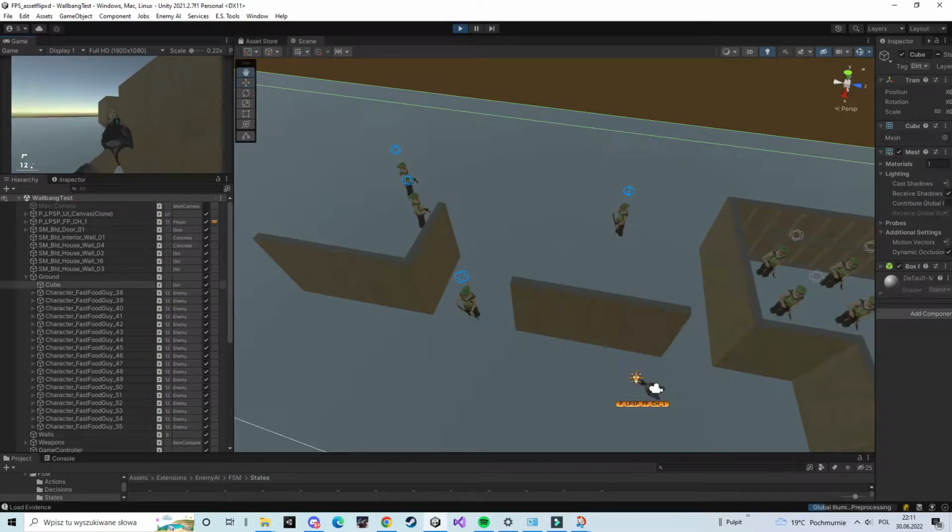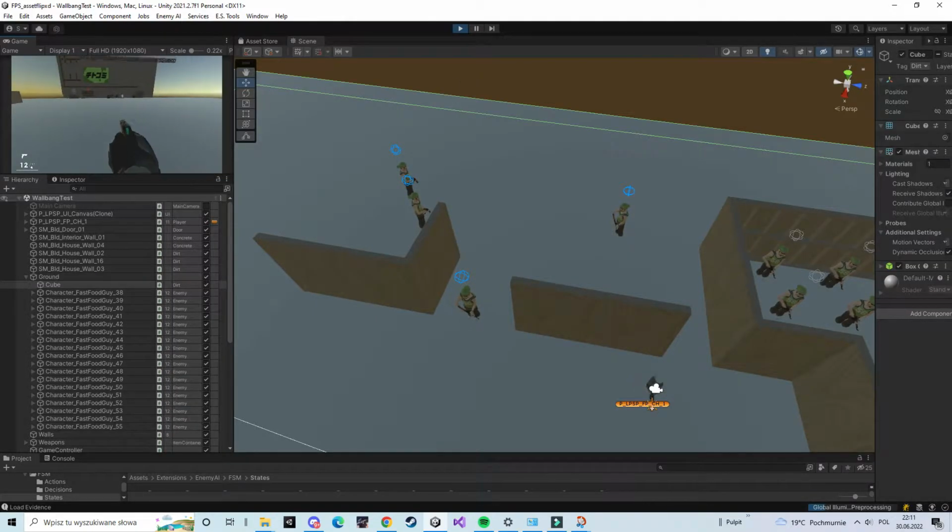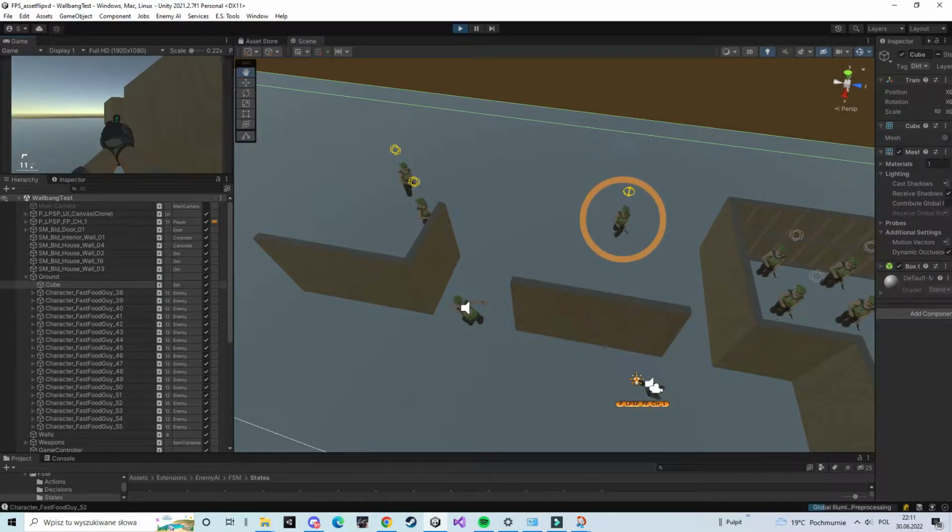Now let's find out what will happen if our friend sees his body dead. As you can see, he is getting into an alert state and is going into the place where the shot came from. This is oversimplifying, but I imagine that, for example, there is a bullet hole in the wall, or he sees how his friend is lying and thus deducts where to look for a player. Moreover, if there is another enemy on site, he will inform him about this tragedy and they will both look for you.